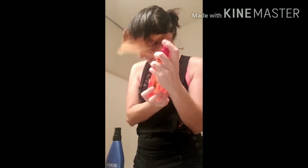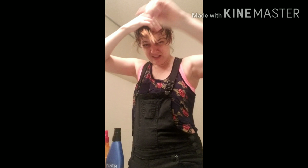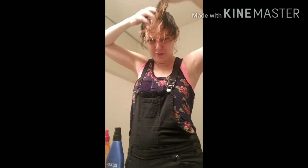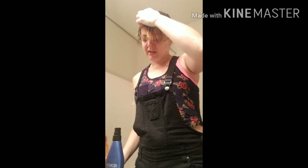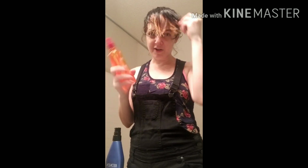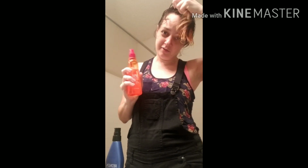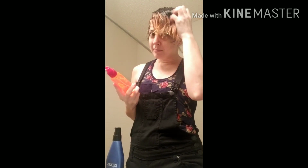This is from Sally's. I've had this a long time ago and I used to straighten my hair when it was long, and it just smells amazing. It smells like strawberries, but it works great as far as heat protection and flat ironing goes. I definitely noticed a difference when I used to flat iron my hair all the time, but I just like it for any time I use it for blow drying or if I want shine in my hair.